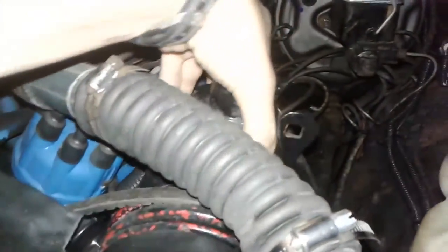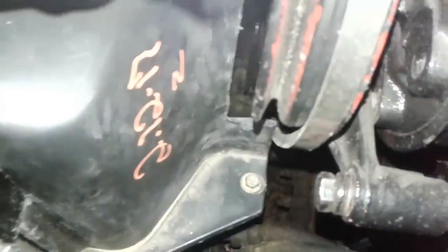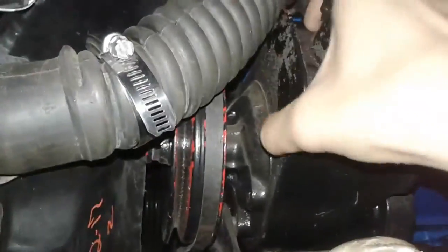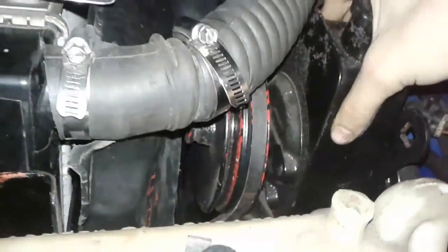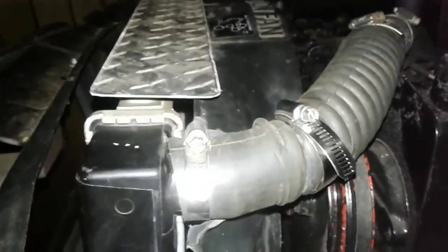I also had to loosen up my power steering pump, because it kept getting hung up on the shroud here. So I had to cut a notch out so it can go around the power steering pump. I just found some bolts laying around, couldn't find the other one, so I just used those. I bolted those up, turned out pretty good. Now I just gotta tighten up my pump. Oh, plastic shavings. But anyway, gotta tighten this up, and gotta screw this piece in. So far it's fitting in pretty nicely.